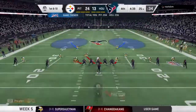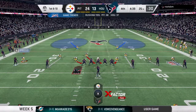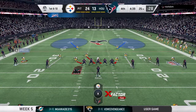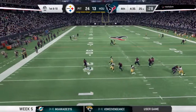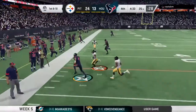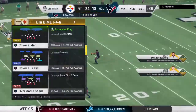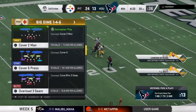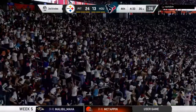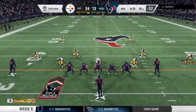The Texans offense ready to go here for their next drive. And following the interception, just any interception, are you a little bit more cautious when you start that next drive, or no, you just throw that out the window? I think you are. I don't think that there's any way you can run back out there and go, totally didn't affect me. Let's just go ahead and be loose with the football again. You're going to take care of it, but you have to be careful about being too cautious, because now you can't run any offense at all. Still want to attack. We'll see how they attack him here.